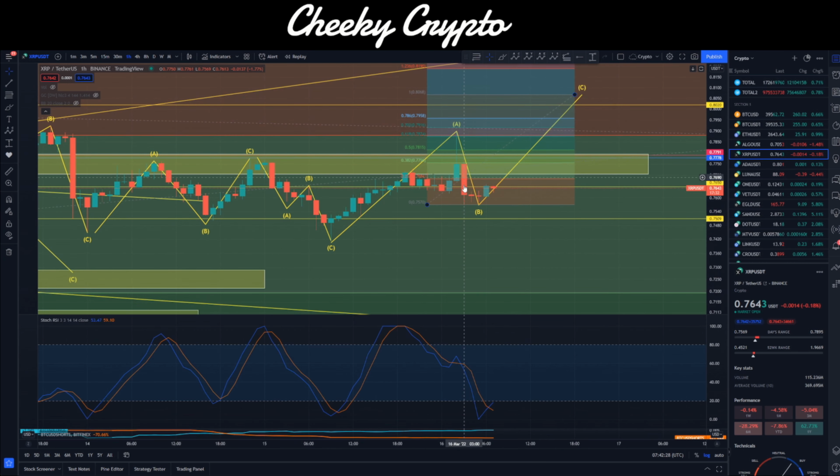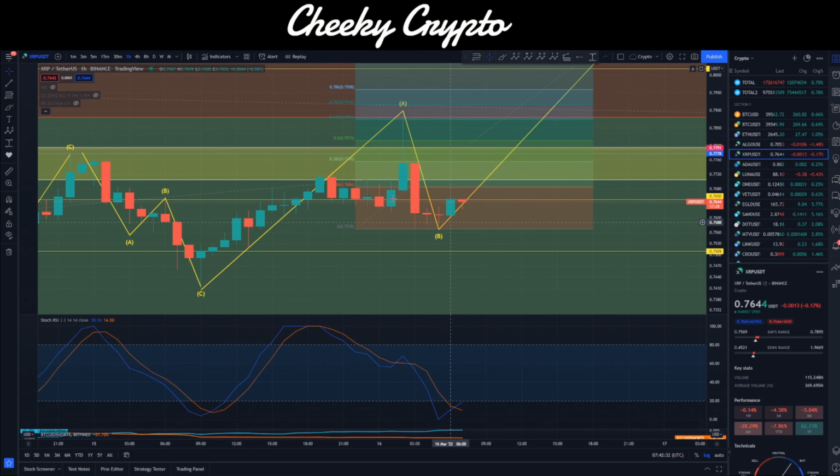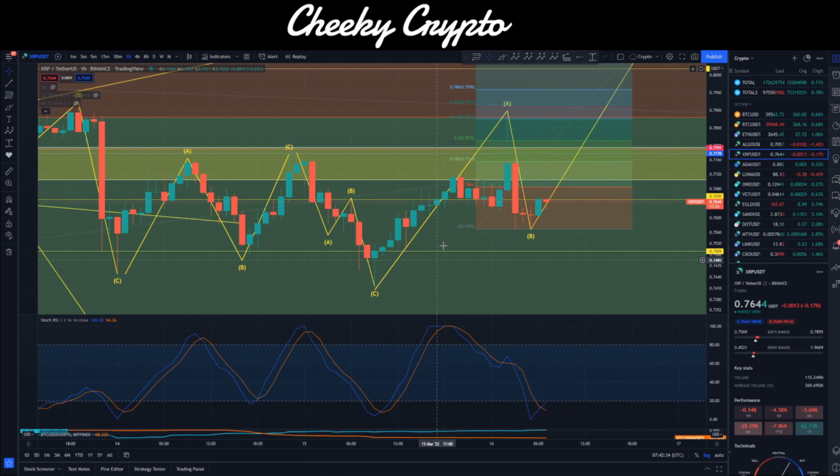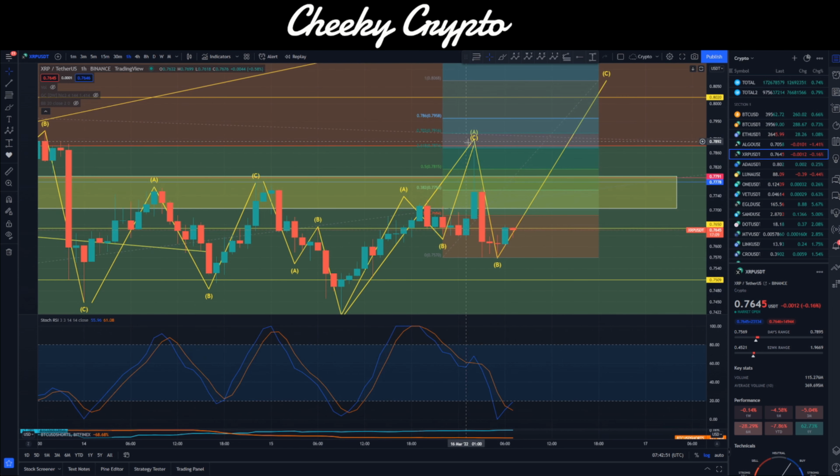Now, because of this particular candle here, it's not overly clear 100% as to which direction this is likely to go. As I said before, we have A, B, and C inside our A wave, but we don't really have the same luxury here inside this B wave. And the stochastic RSI on this hourly chart is oversold, so we're expecting some kind of push upwards, right? That's what makes me believe that this is a B wave.